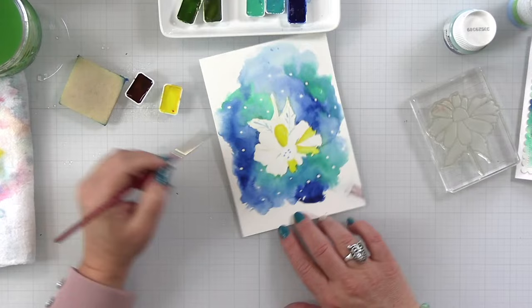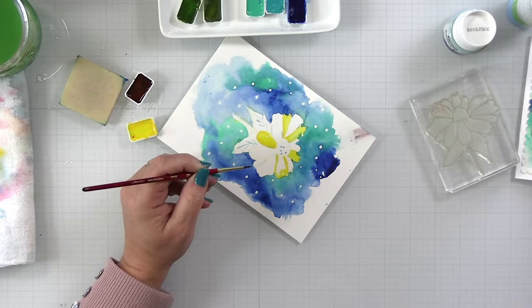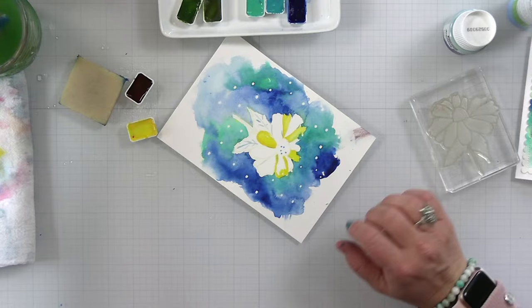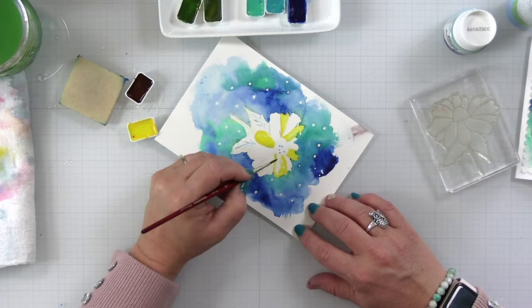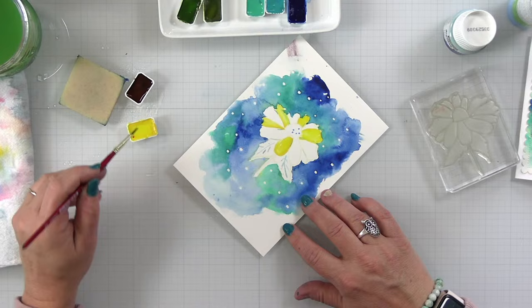Okay, gonna come around and just do this. I'm anxious to see, because I didn't do the polkas in these petals like I did here, or like I did in my original sample. I just did a little bit of a highlight. Oh, I've got a lot of water there. A little bit of highlights, just to kind of see what that looks like with the PBO. Just going around, and I'll just keep painting these petals and chatting.